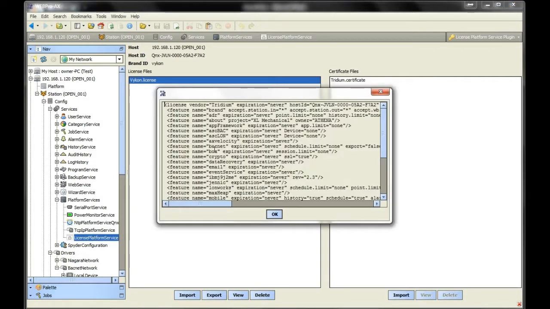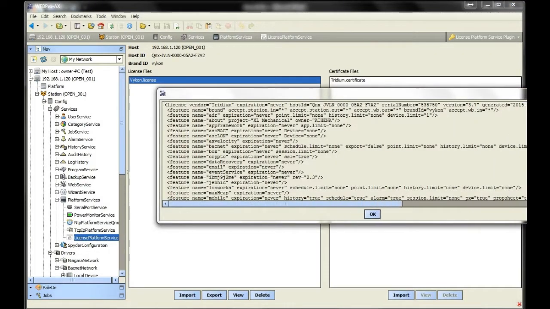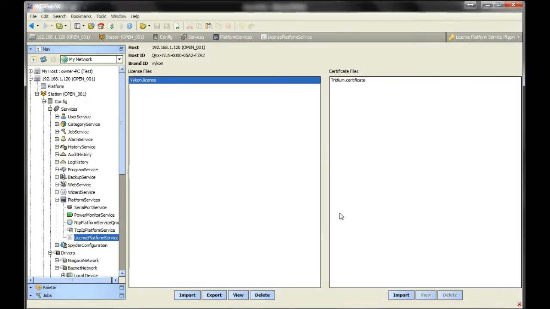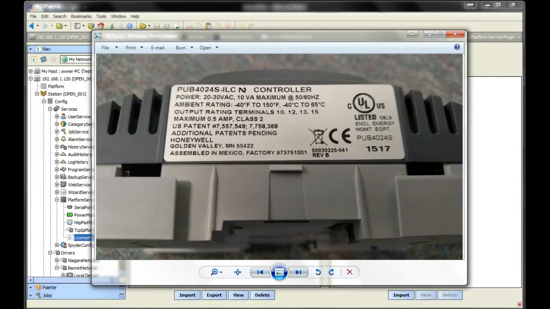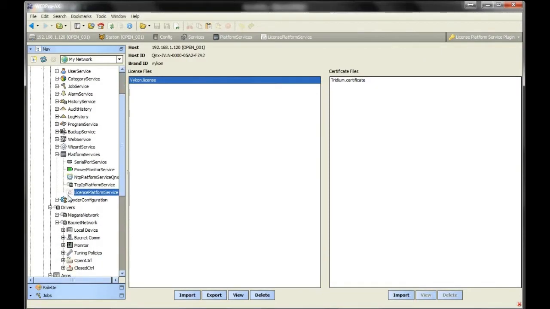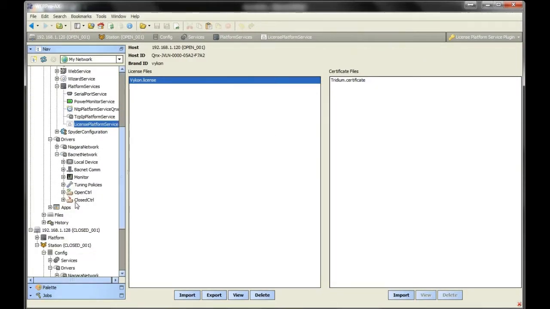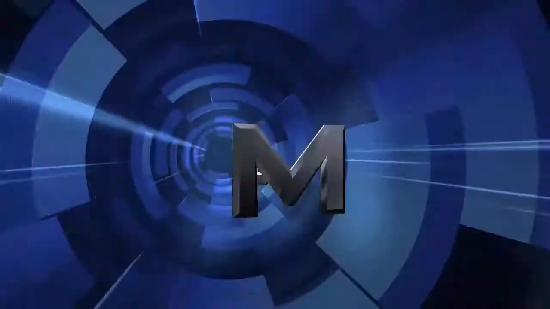would be the open license, regardless of vendor or of brand ID. We want workbench in as an asterisk, which will accept any vendor's workbench, and we want ultimately open license controllers out in the field so that regardless of the workbench and Jace installed on the system, we would be able to download this.